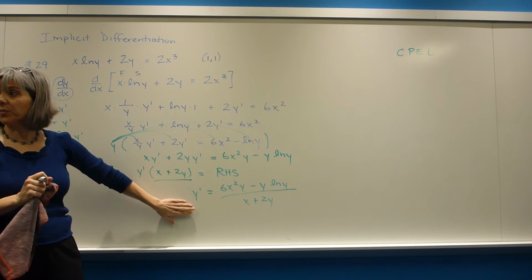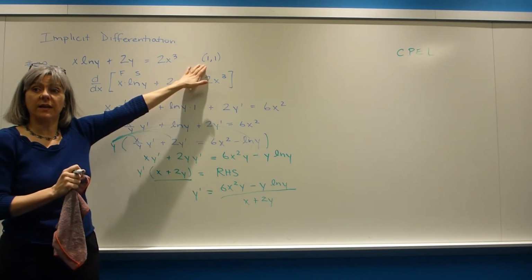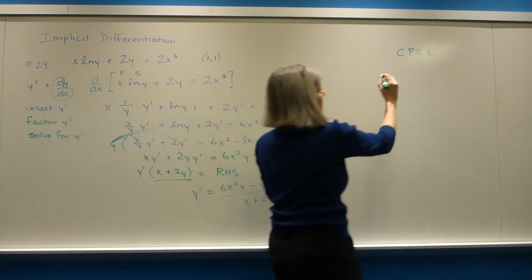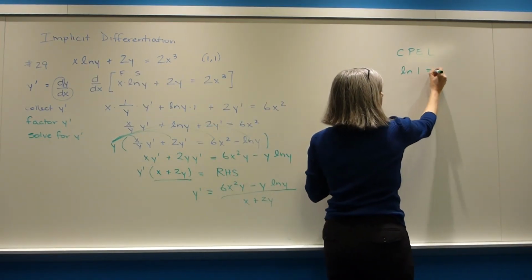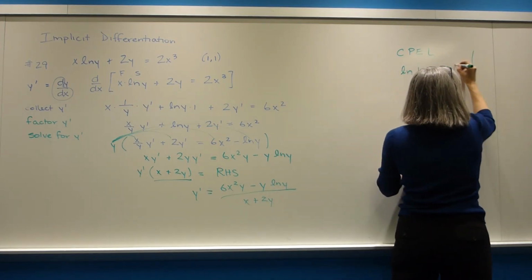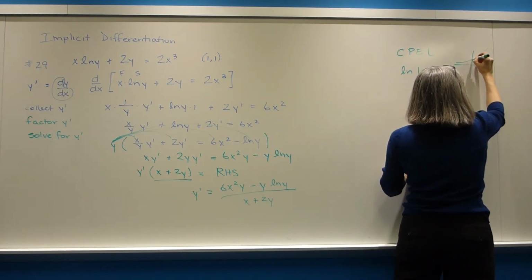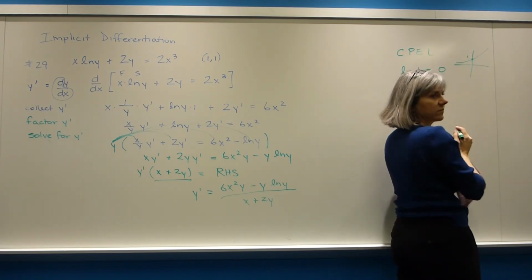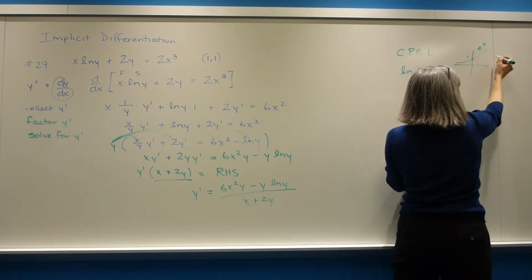No. We've gotten y prime, but we didn't evaluate it at this point, so let's do that. Let me remind you of a few things. ln of 1 is 0. How do I remember that? If you're not sure, most people remember the exponential: anything to the 0 is 1, so that goes through there. So a lot of people will remember this one.